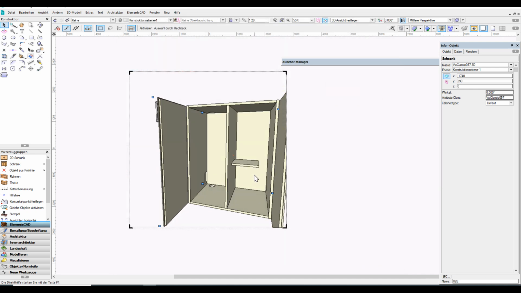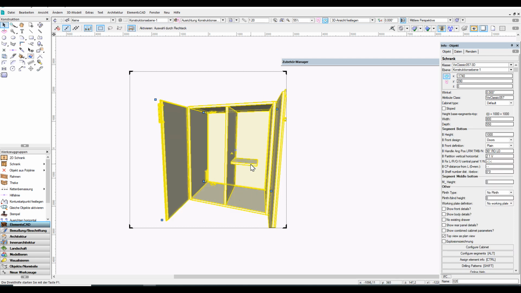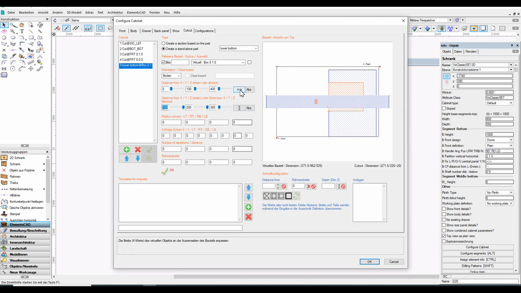This can be everything, but we can make a rounding as well. But the interesting thing is that it's parametric and it's part of the intelligent object. So this is very powerful, and we can make a rounding here.